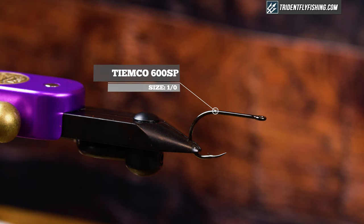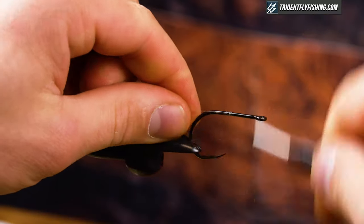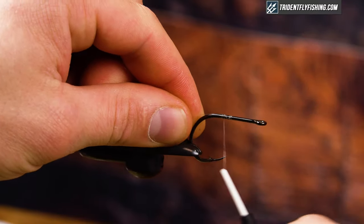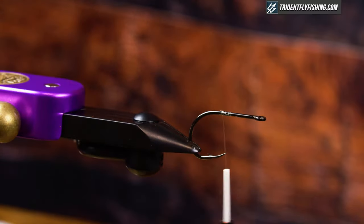So in the vise today, I have a Tiemco 600SP tarpon hook in a 1/0, and I'm just going to use mono thread. Mono thread is my favorite for tying saltwater patterns, and I feel it's extremely versatile. It binds down synthetics, and it also works really well for bucktail.